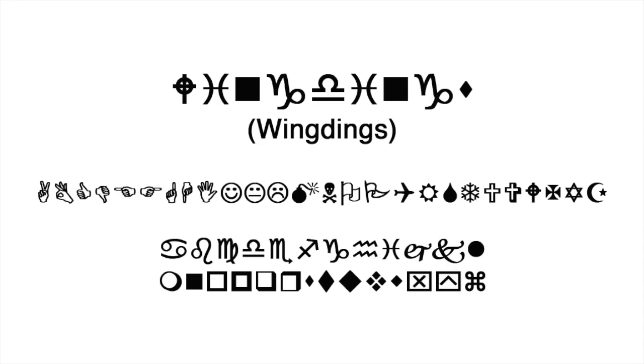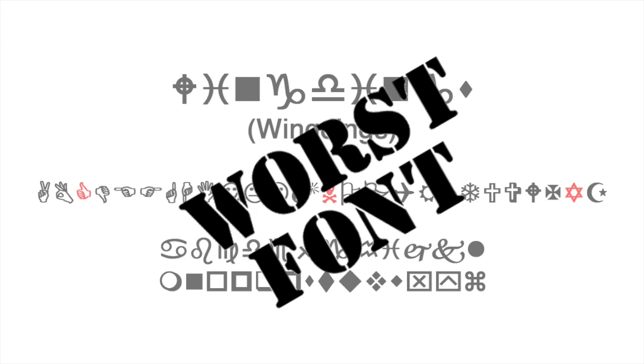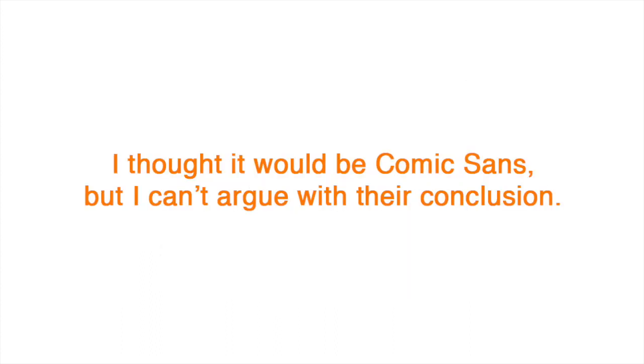I have some evidence I'd like to enter. In 1992, only days after the release of Windows 3.1, it was discovered that the character sequence NYC, a frequently used abbreviation of New York City, in Wingdings was rendered as a skull and crossbones symbol, Star of David, and a thumbs up gesture. Ladies and gentlemen, Wingdings is the worst font. Is it possible that it's anti-Semitic? NYC means kill the Jews in Wingdings. This is terrible. Yeah. Wingdings is the worst font. Asked and answered, people of the world.